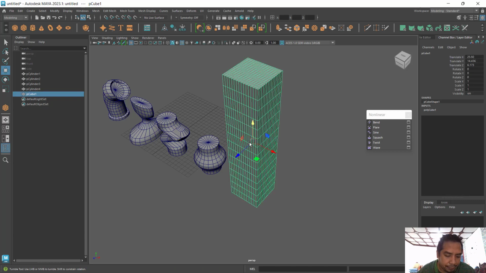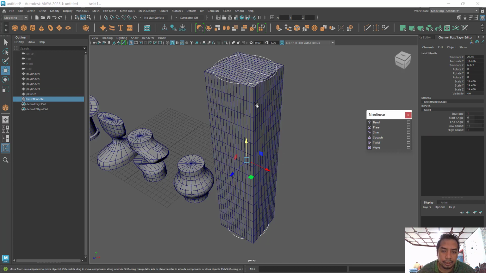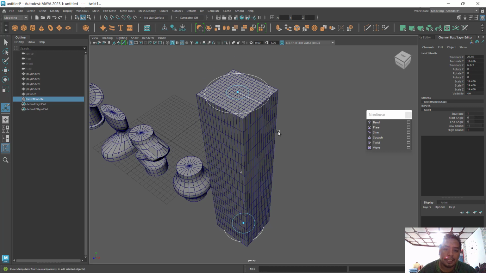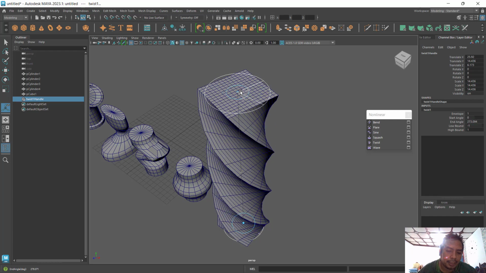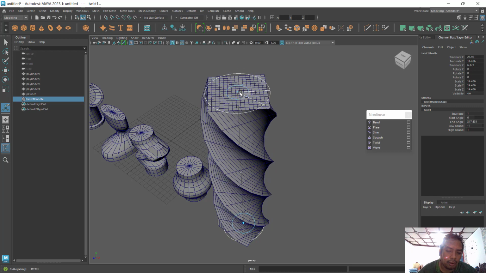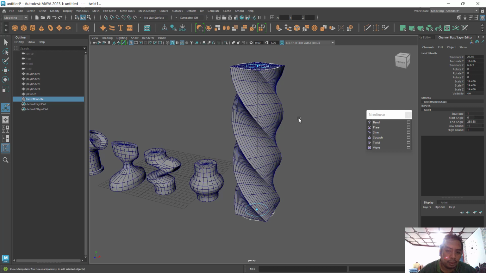Next, after I have that, this time I'll apply a deformer called twist. There. Let's turn on our manipulators by pressing letter T. And then you can see that there's a handle here. You can just click and drag that, and it will allow you to twist the object with the twist deformer.